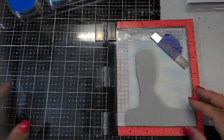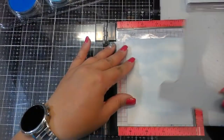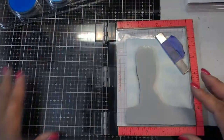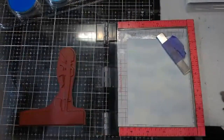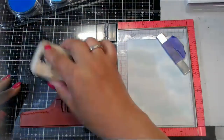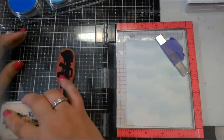Okay. So I want the grass. I want the bottom all covered with that. All right, we should be good right there. D says, it's only paper. You're right, D. Hi, Sherry.